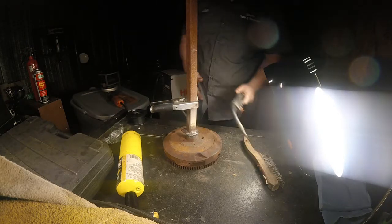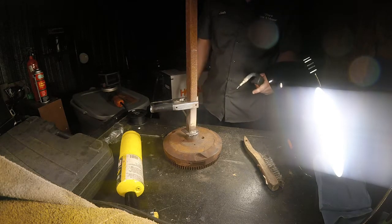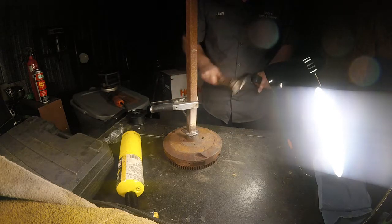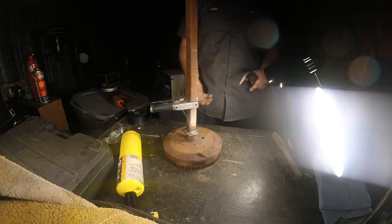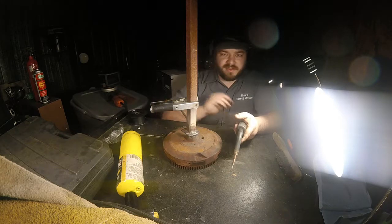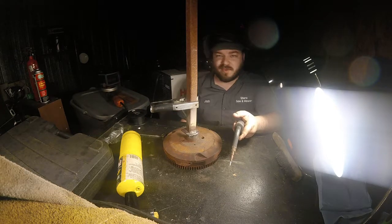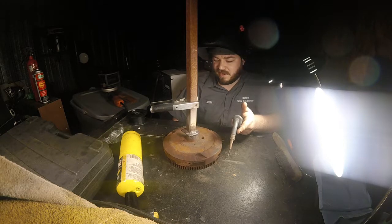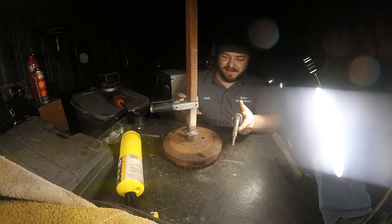Yeah, these little projects like this actually help you get a better feel for the welding, because you're not worried about it, you're just doing it. You're just getting in here, in the shop, laying down a bead, seeing what it looks like, and adjusting. You can usually tell if you've watched other people weld, or looked in welding textbooks, or done enough welding yourself. Failure is a good teacher, so if you've had welds that have failed, you'll know what not to do next time. In this case, I watched a lot of YouTube videos and actually read a little bit of welding textbooks. I have no formal training on this.